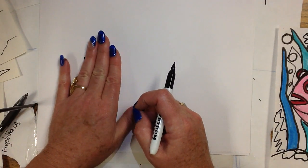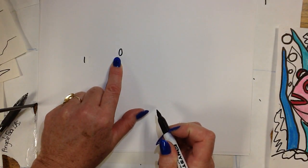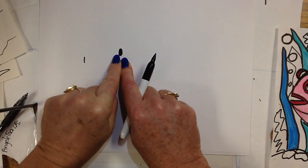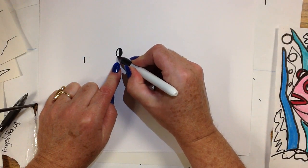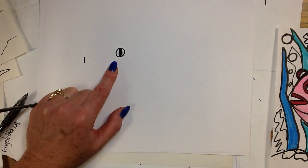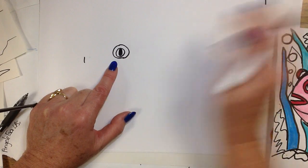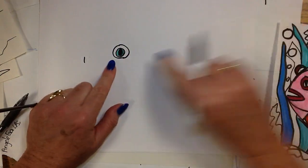From there, jump over about three fingers and draw an oval - color that in. This is going to be the pupil. So we draw the oval right here on our page. From there, let's draw a circle around that oval. Fish eyes are very circular, pretty big, and bulgy - sometimes bulging out of the face. We're going to do a lot of layers just to give detail. The oval is the fish's pupil, the window to the world they see out of. The next circle will eventually be the iris - the color of the fish's eyeball. And then the outer ring is the white of the eyeball.